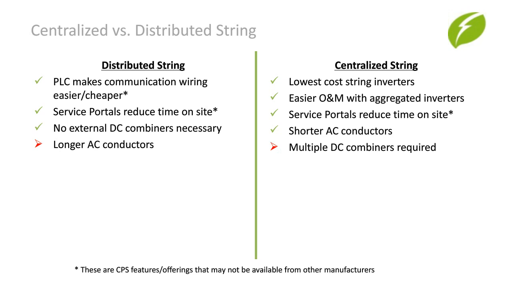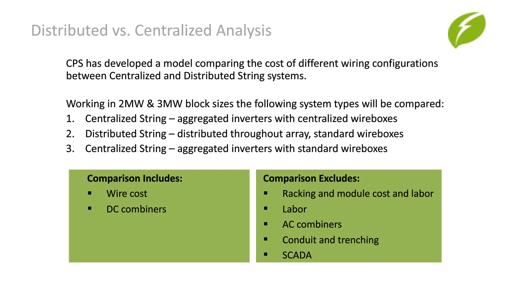So now it's time to look at the different designs and costs associated with them. There's a little bit of a delay, so I just want to make sure that we get to the slide that we're going to be talking about. There we go. So CPS has developed a model comparing the cost differences in various architectures at 1500 volt DC.